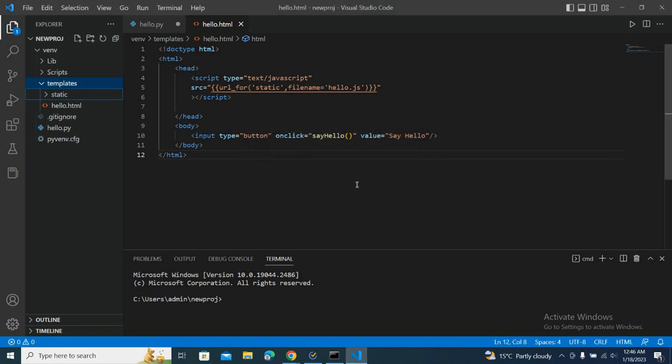Okay, under the virtual environment I have to create static. Within static we'll create one new file, which is a very simple JavaScript file.